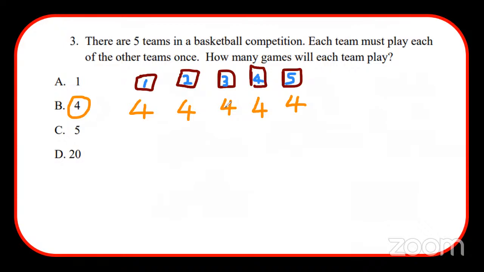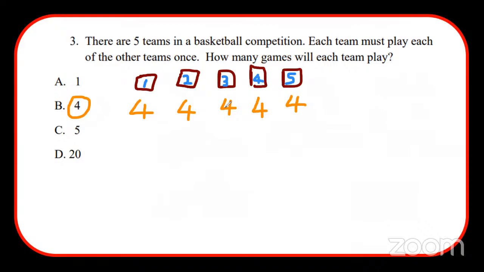Now, I'm not seeing anyone here who is really responding to me. I'm seeing persons are saying 4 times 5 equals 20, divided by 5 equals 4 and everything. But let's think about it. If I played against you, that is one game, the same game you played against me. We can't count that game twice.